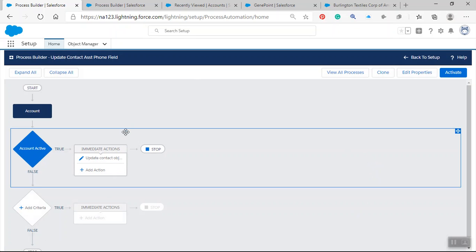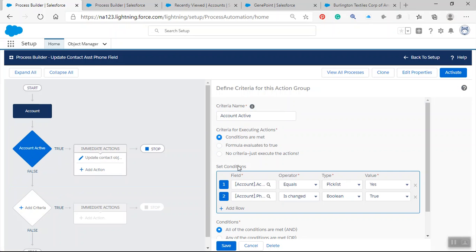Now, as you see, this blue box has come up showing that we can make changes. We have the criteria: when the account is active. That's one of the criteria. Also the account phone number is changed.